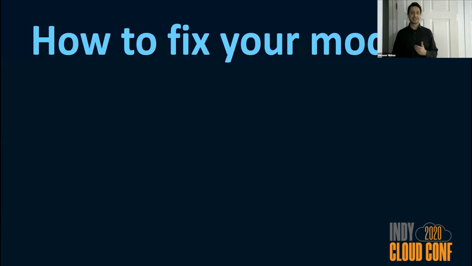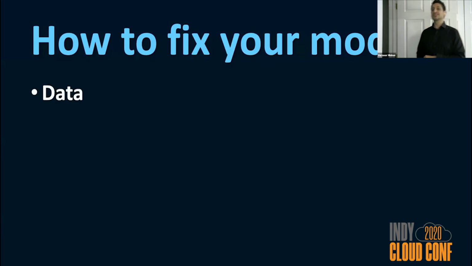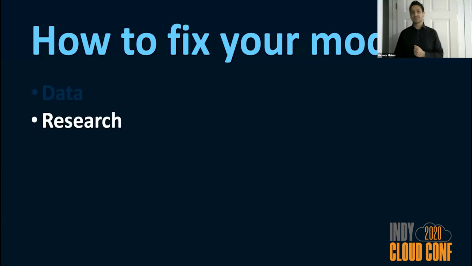All right, so after you figured out you have all these issues with your model, how do you fix those issues? The first thing you want to do is data. Your model's only as good as your data. You want to increase the amount and variety of data for your training. Another thing you could do is research your models and see if there's a better algorithm, a better way, a newer version of the machine learning algorithm library you're trying to use.